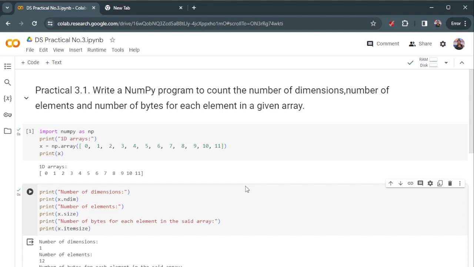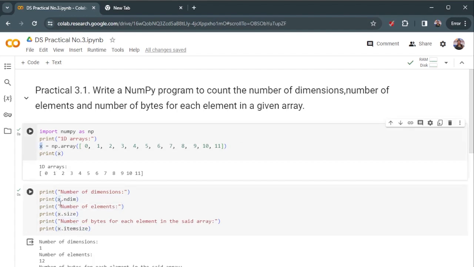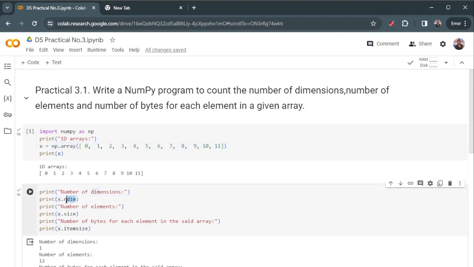Now this is again an attribute, ये जो all, if you can see, ndim, x size, item size, these are all nothing but called attributes. So we are using that on x. That means this x is my variable. In my variable, this array is given, and on that array, I want to know कि कितने dimensions है. This array is of how many dimensions. So I have used x dot ndim, that will tell me it is of one dimension.